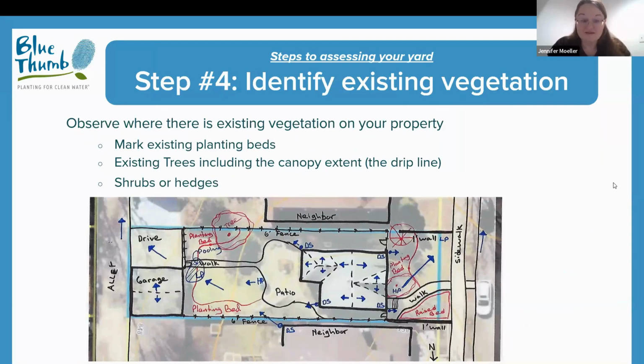From there, it's really good to know which existing vegetation pieces are going to remain as well. So if you have trees that are huge pieces in your landscape, hedges, shrubs, anything like that, that will create a drip line or a canopy for you, all of those pieces will create and inform what your new project might look like. It's really good to mark where your existing edges are too for your beds. And that way on your base map exactly how much area you're going to be adding on.